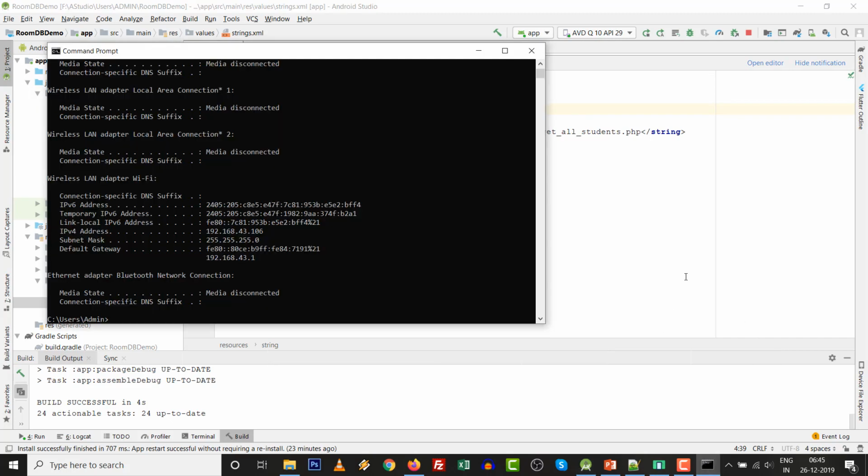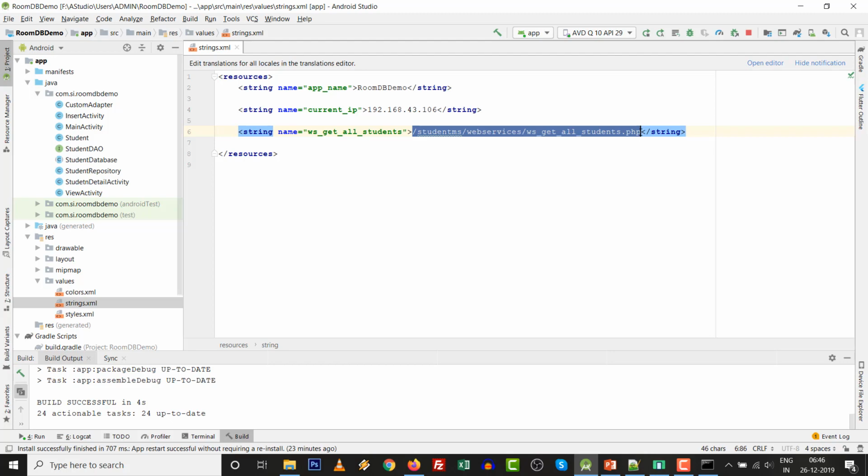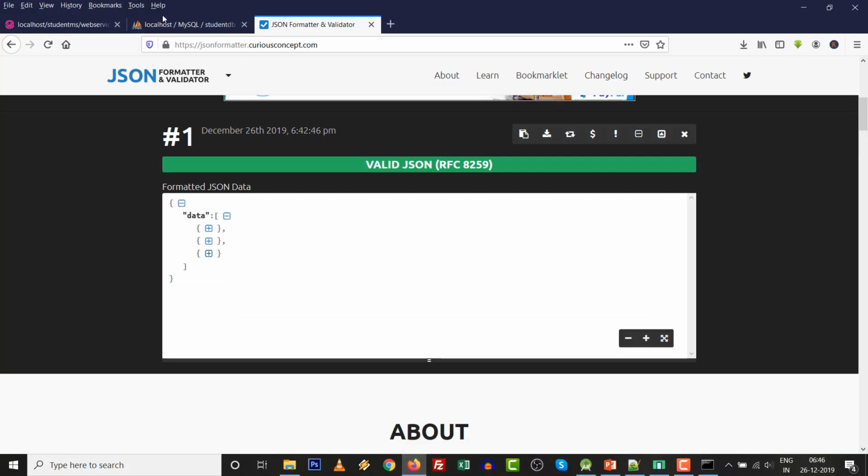Just write from here 43.106. So we have already written this IP address, and this one is the web service which is allocated over here.